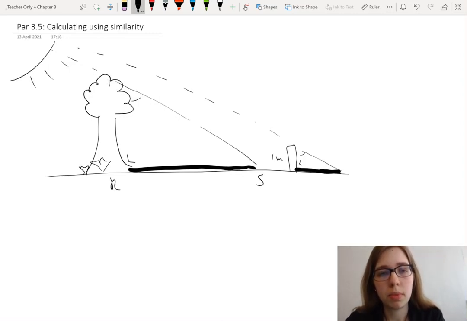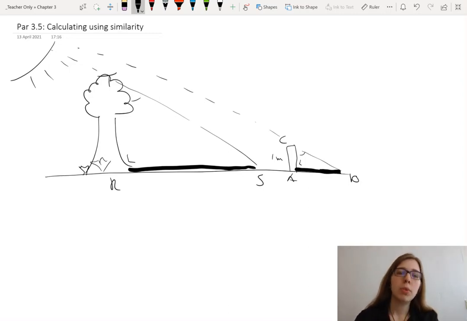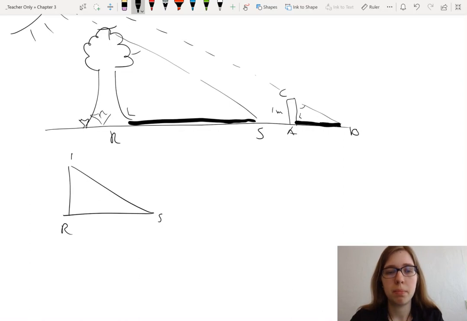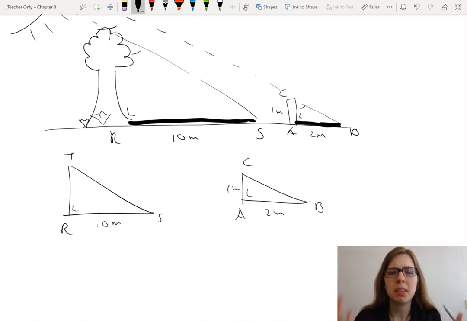Well, let me give the points some letters so we can do it a bit more nicely. We already have something very nice. The triangles are already in the same position, so we don't really have to redraw them. Otherwise, we would start by redrawing them in the same position, so where the equal angles line up. Okay, so we have this. We know this one is 1 meter. That's going to help us out later on. I can't measure my tree, but I can measure the shadow. So suppose this shadow is 2 meters and this shadow is 10 meters. I have no idea about BC or about ST, but it doesn't even matter.